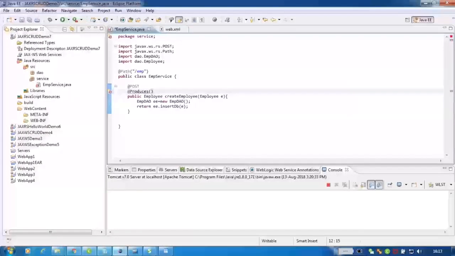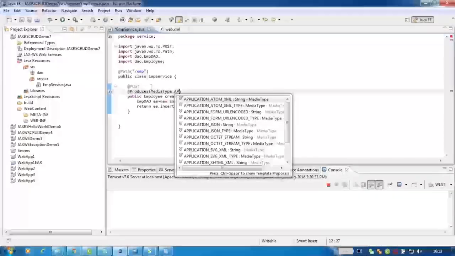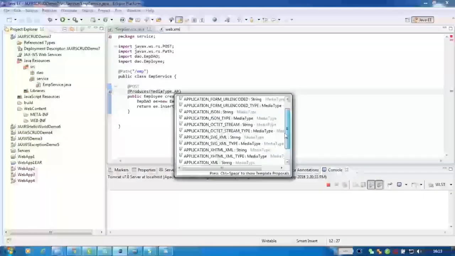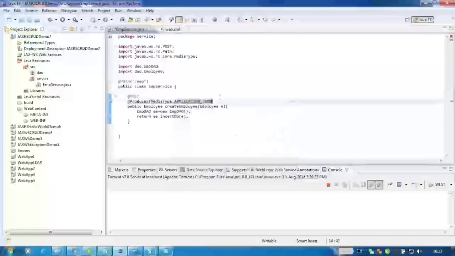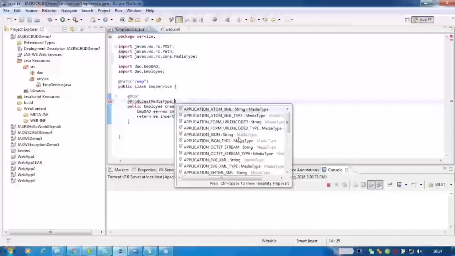@Produces. This annotation is going to return something, which returns XML. So MediaType.APPLICATION_XML or JSON. You can use JSON also, you can use XML also, as you wish. Let's take XML the first time. APPLICATION_XML is this one.